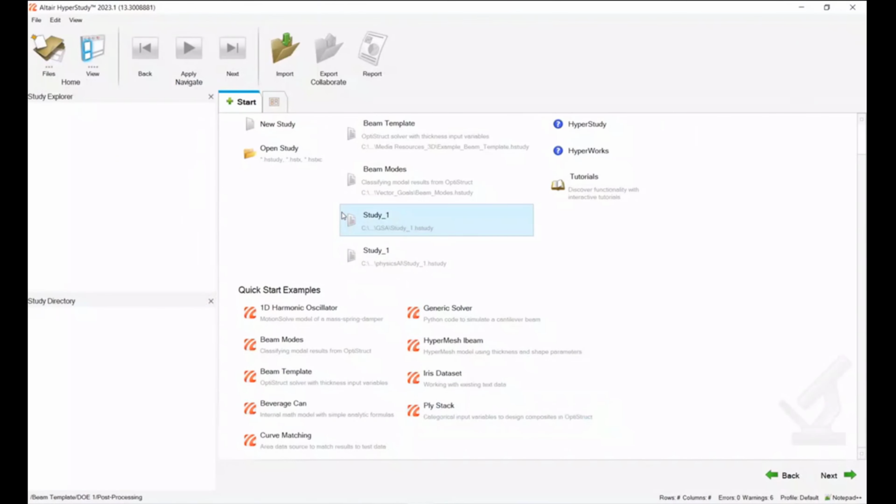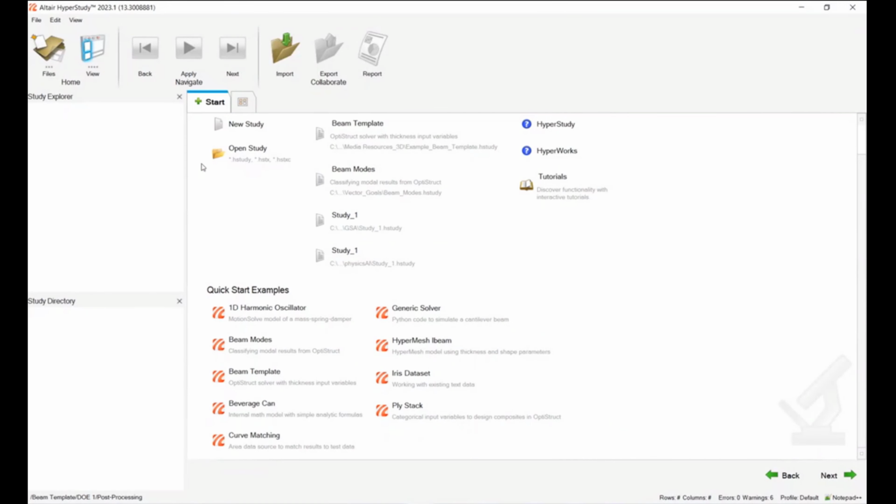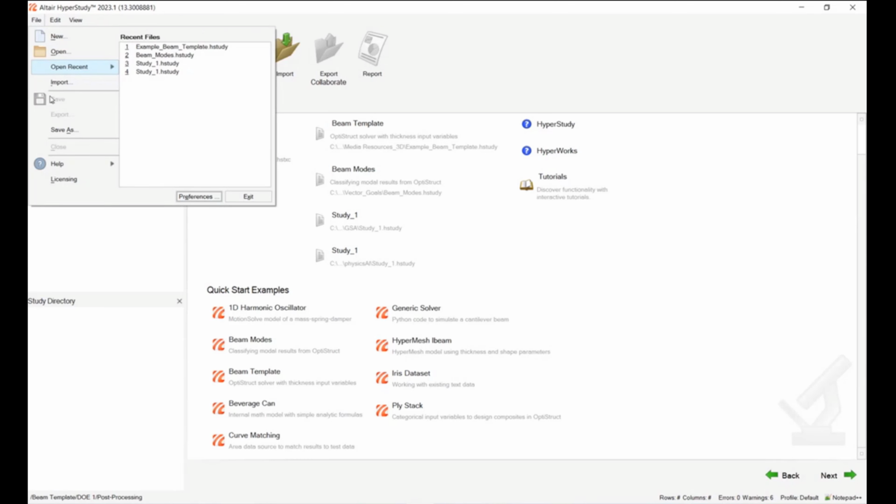So if I were to show the new interface to the audience here, as you can see, we have some large ribbon options in the upper portion of the GUI, and also we have some changes to the menu. If you look at the file options pull-down menu here, it's very similar to the Unity interface. So we don't have the preference definition here.